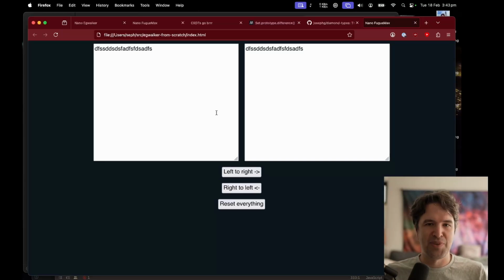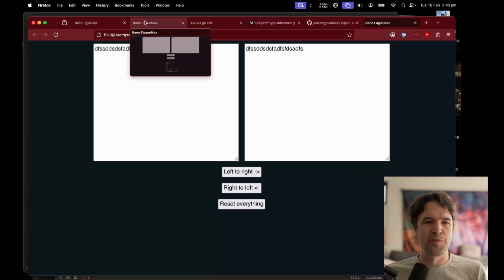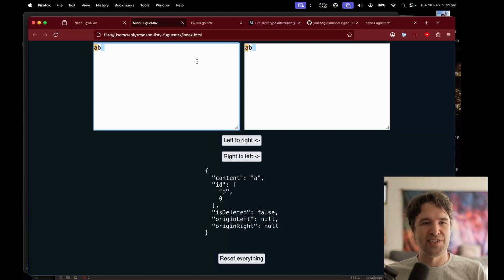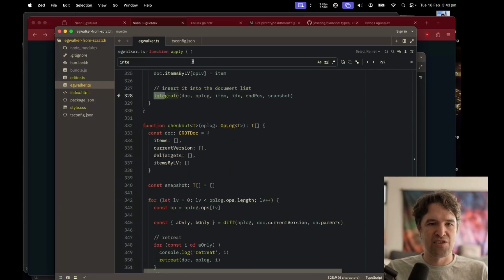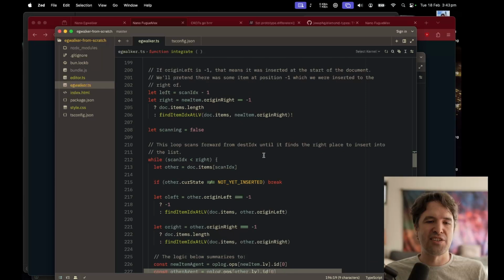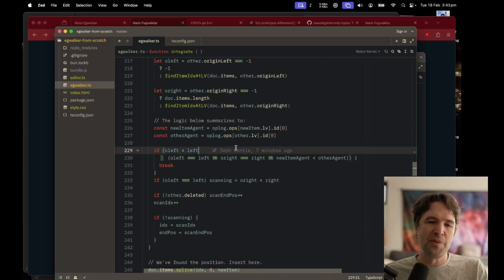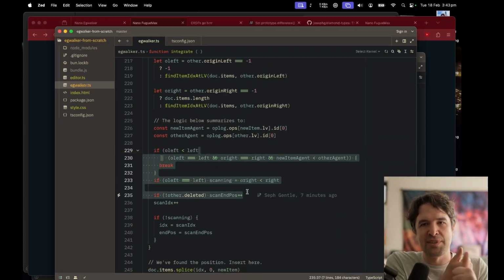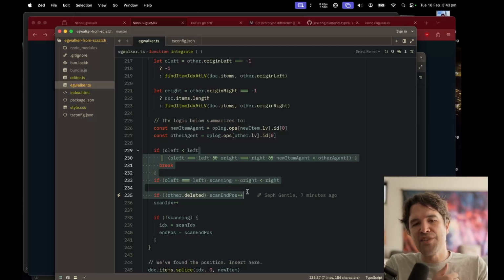So I'm just playing with it now. And in theory, this should be, from a user perspective, indistinguishable from the Fugue Max implementation. So the CRDT equivalent in its ordering. Because we're using that integrate function here, and we copied and adapted this from the CRDT's raw integrate function. This function determines and specifies essentially the order that the items end up in the final document. And because this function is the same in both our Eggwalker implementation and in Fugue, then in theory, at least, from a user's perspective, they shouldn't even notice that we're using Eggwalker instead of Fugue. It is kind of Fugue behind the scenes.